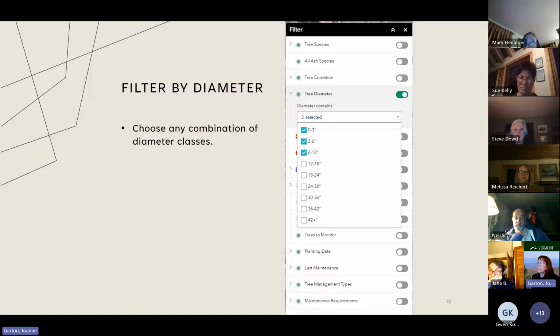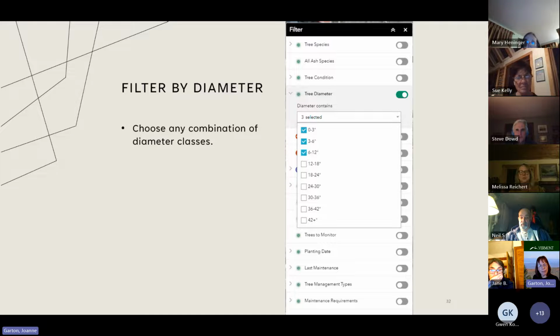An example for using this might be, you know that your town has some limited tree care equipment. They've got a chipper perhaps, and the maximum diameter that chipper can take is 12 inches. And so you might be looking for all the trees under 12 inches, or maybe all the trees over 12 inches that you might need to contract out to have someone else remove or manage. So that can be the type of management idea where you would be searching by diameter class.